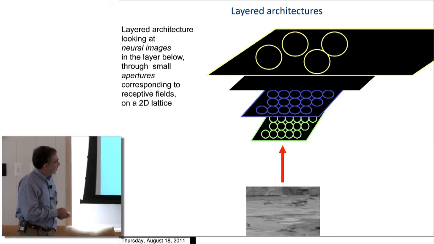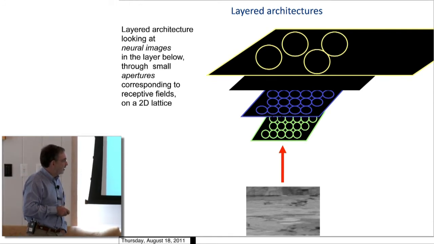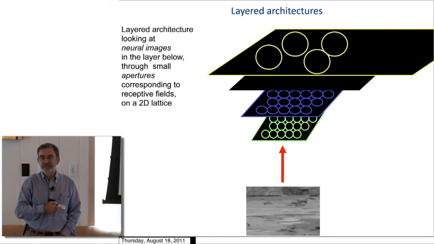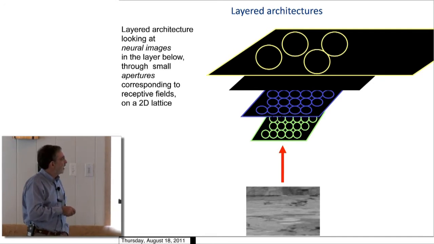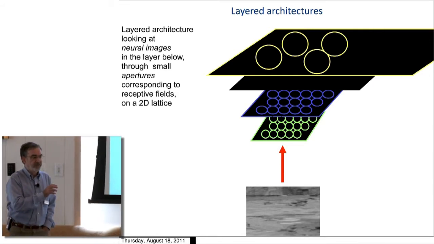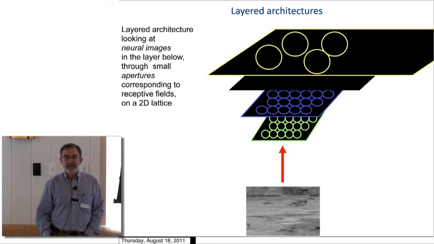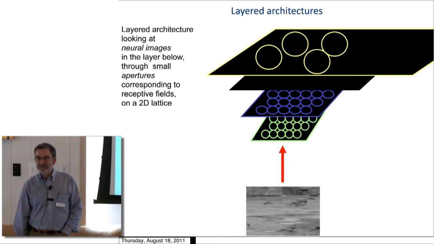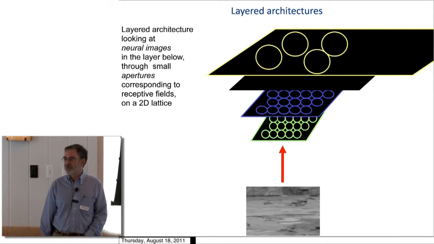Okay, if I look at some pattern which is moving, and I look at it through a small aperture, the only thing I see is translation, even if it's rotating, unless I'm really unlucky. So the idea is that if you look at the world through an aperture that is small enough, and small enough is related to the resolution of the image, say the neural image you get from the LGN, then you see translation. So here evolution has a possibility. If you impose these small receptive fields in V1, it's like training V1 only with translation, because that's the only thing that each aperture is going to see.